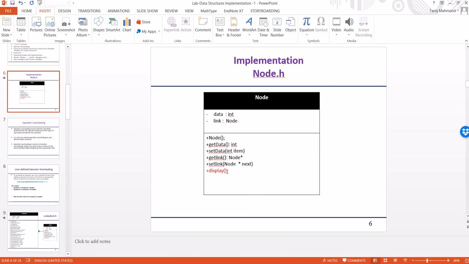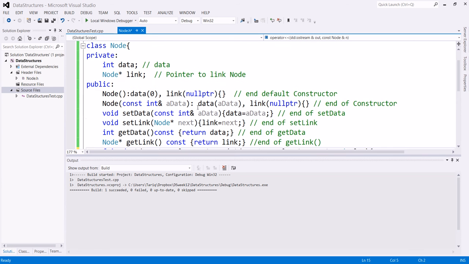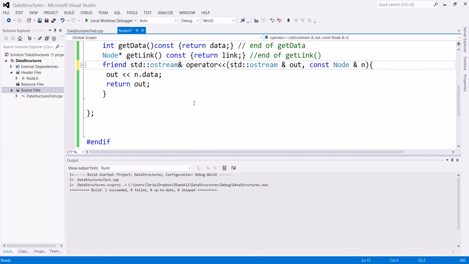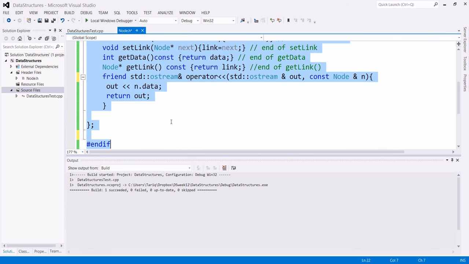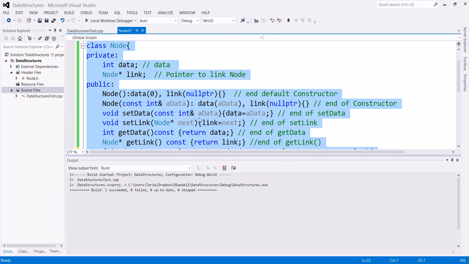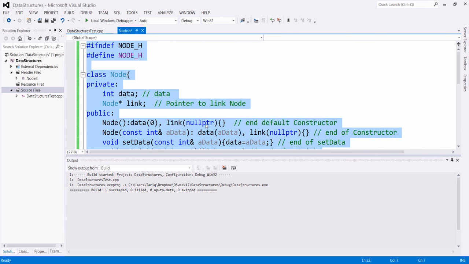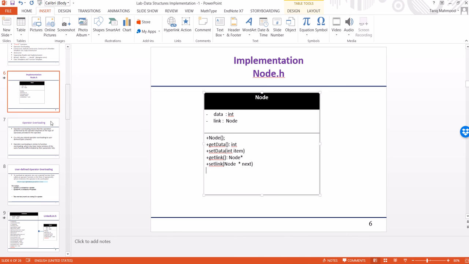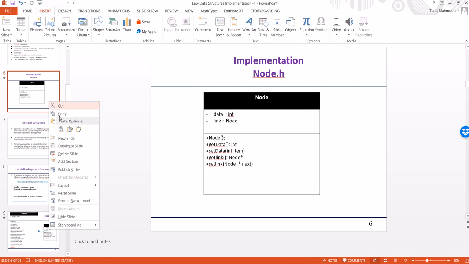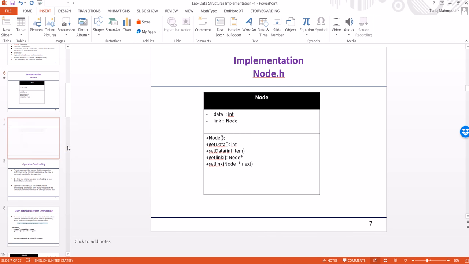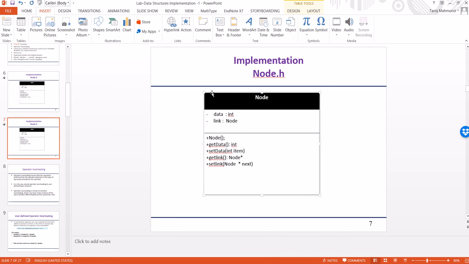So we can delete this one, and let me copy this implementation. We'll see. I will provide it as the node class.